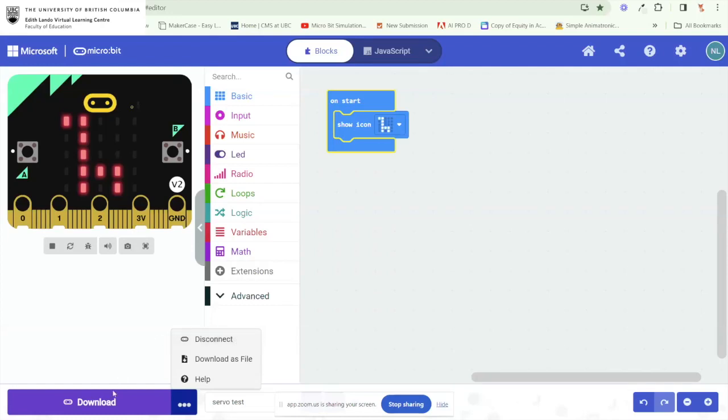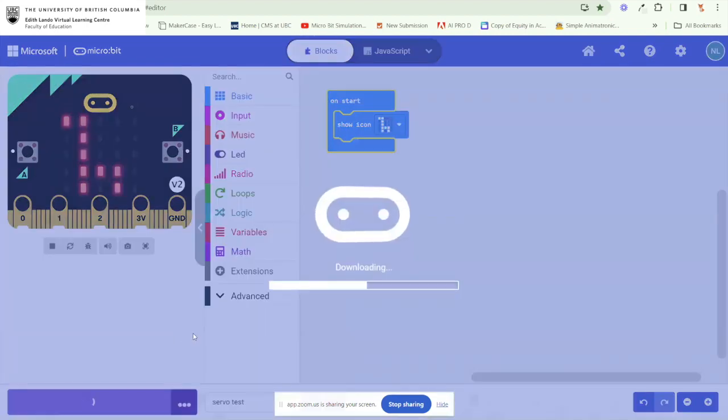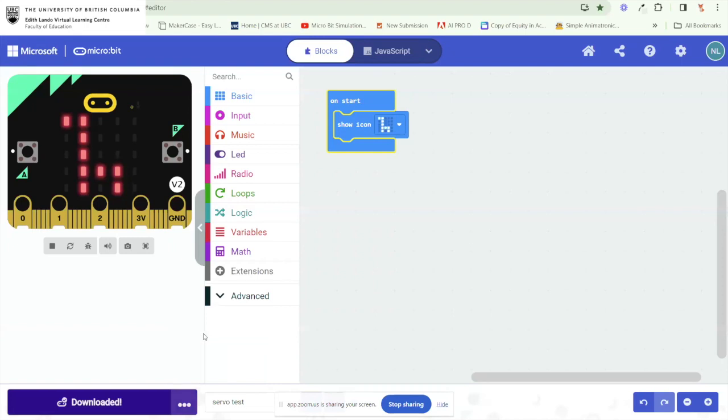So once you've done that, just click on the download button. Click download, and it'll think for a second, and then look at your microbit, and your image should appear on your microbit, which is pretty cool, right? So that is our virtual to real. So that is microcontrollers and how they work essentially, right? We call it a hello world. So it's like starting out with something.